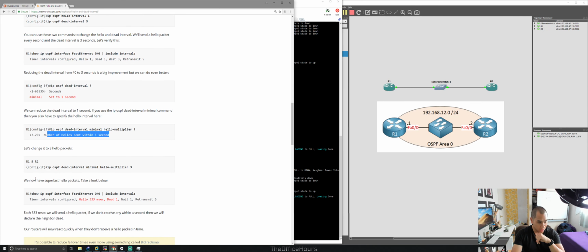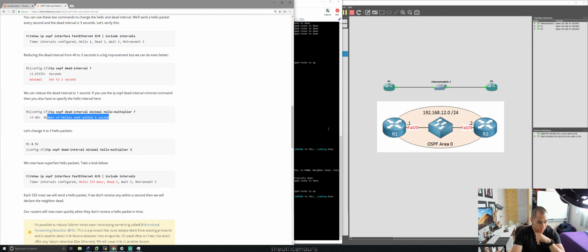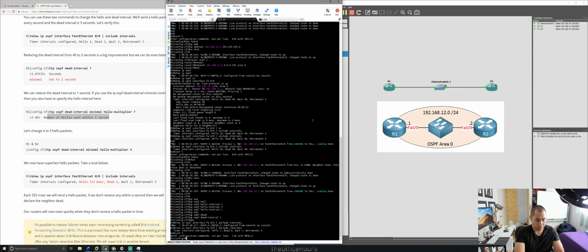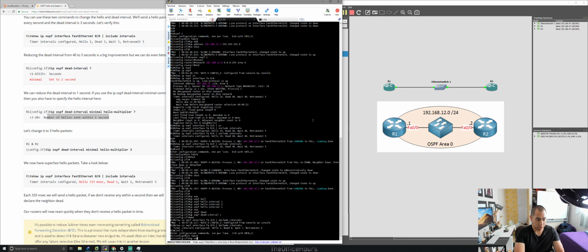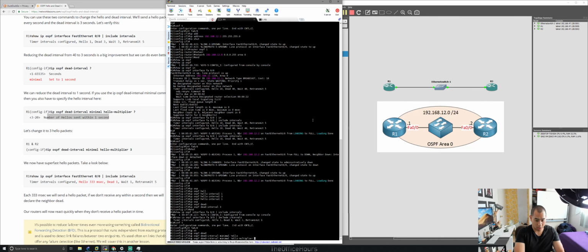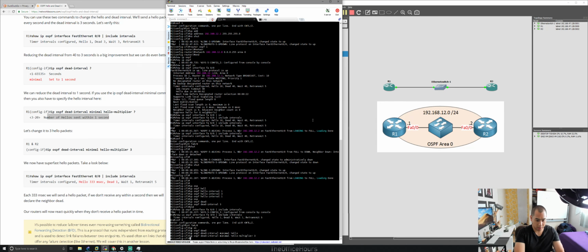Okay, so let's do that. Interface FA0/0, IP OSPF dead interval minimal with a hello multiplier of 3.